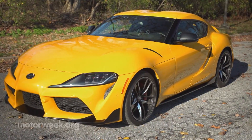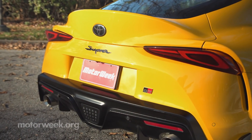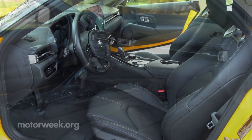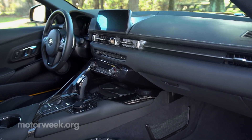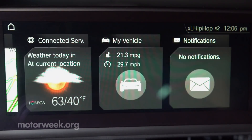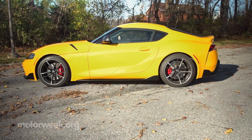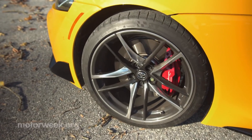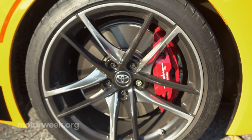Back to the present. To wrap up a few more minor changes for 2021: the standard 6.5-inch infotainment screen is gone, and all models now get the 8.8-inch version that previously came with premium trim. There's a new safety and technology package that includes navigation, upgraded JBL audio, and dynamic radar cruise control. And finally, the Brembo brake calipers on premium Supras get a new shade of red paint and a Toyota Supra logo.